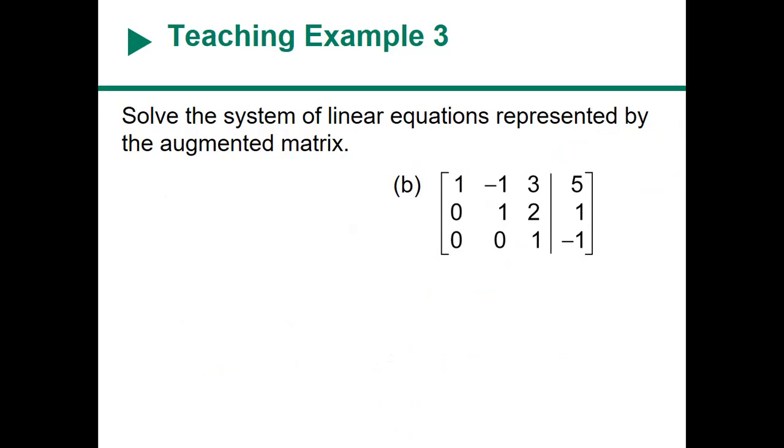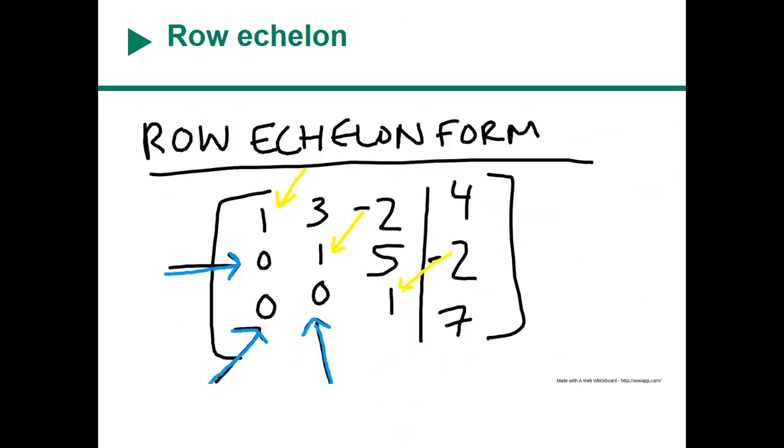Feel good with getting it down to this format? All right, now the question is, how do I get it to this format? This format is called row echelon form. How can I get it down to row echelon form? We do that by manipulating the rows, by creating new rows, by multiplying and combining to create new rows. Our goal is to get it down to row echelon form, and once we're in row echelon form, we then can go from there.